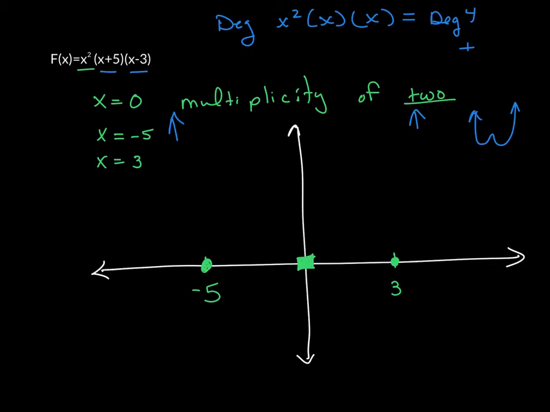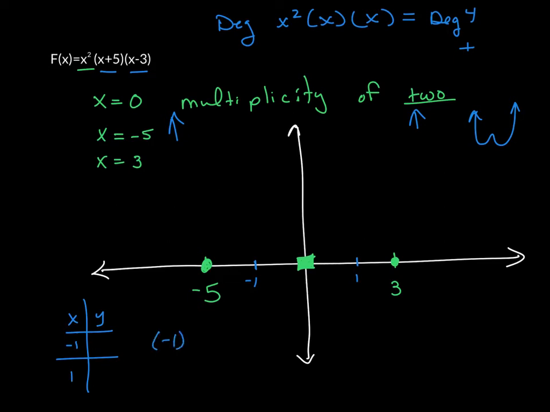It's going to look like this. What I need to find, though, before I graph it, is I need to find out what's going on here and here. I need to find out how high or low that is. So let's go ahead and plug in 1 on this side and -1 on this side and get another value so I can make that W shape. That's just a standard table of values. Plug in what happens at -1 and at 1.